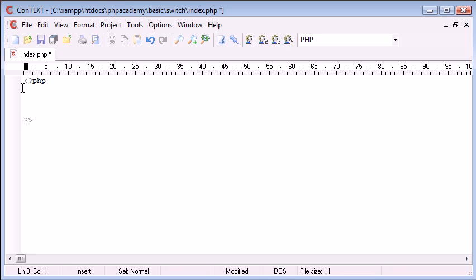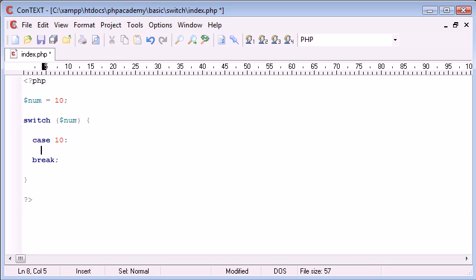a variable could be. So for example, let's create a variable. I'm going to call this num, and the number is going to be 10. Now I start my switch statement with the switch keyword, and in brackets it's the variable that we want to compare, so in this case it is num. Now underneath we have different cases. So the way it works is we have case and then a specific case, so case 10 for example, and then we have a colon on the end, and we break here.